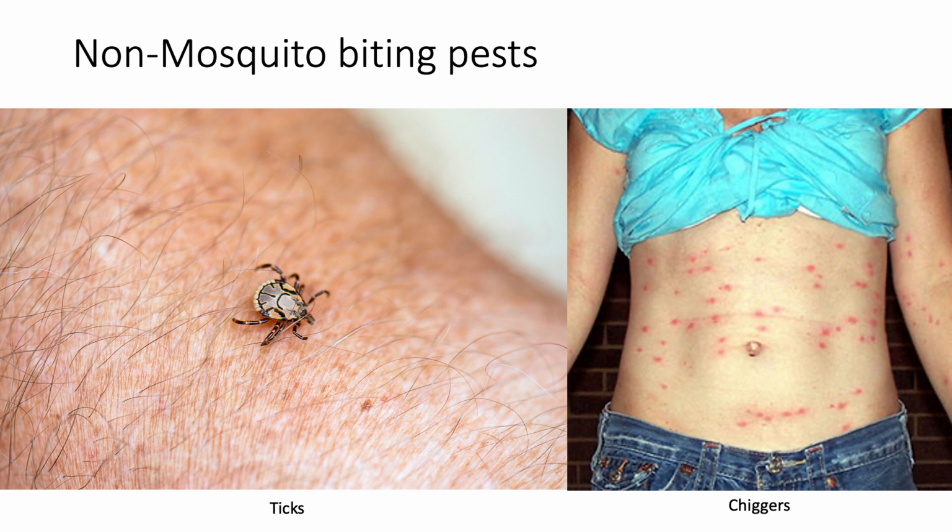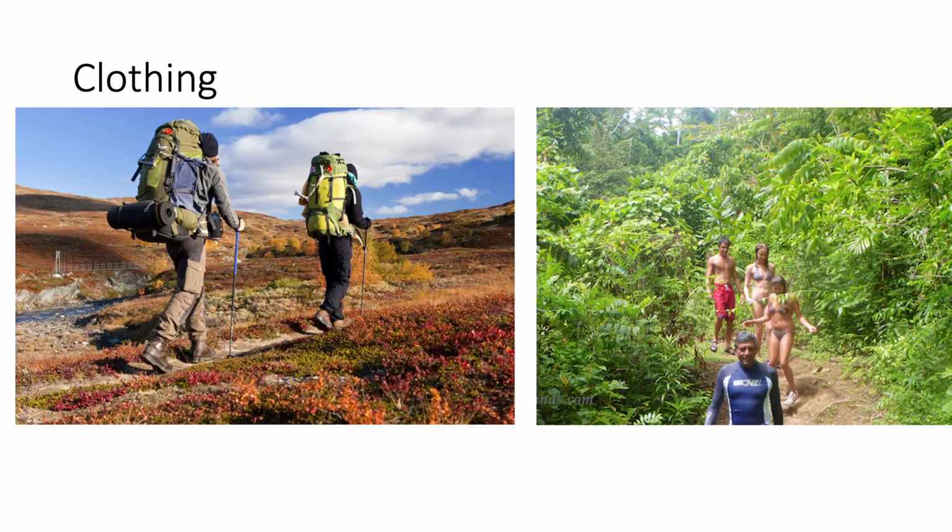Ticks can transmit Lyme disease and Rocky Mountain spotted fever, both of which are fortunately able to be treated with doxycycline. Chiggers can create an irritating and painful rash. If patients present with this skin irritation, it can be treated with steroid creams, antihistamines, and analgesics. This particular rash is also very common in areas of tight-fitting or constrictive clothing right around the underwear line or at the location where socks are present just above the shoe. When hiking, be sure to wear long pants.